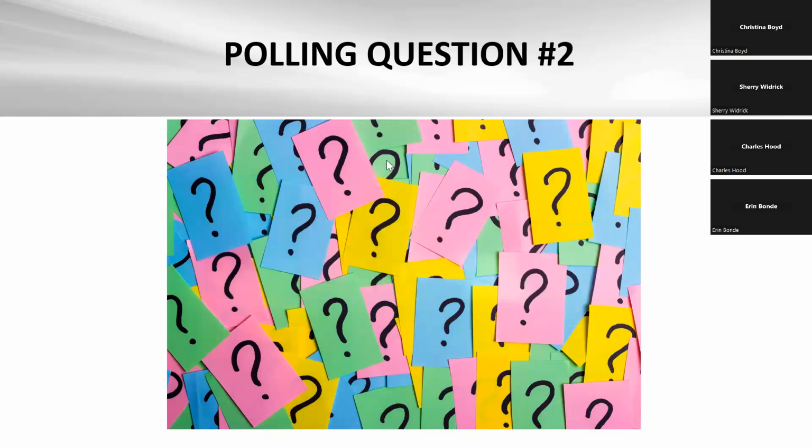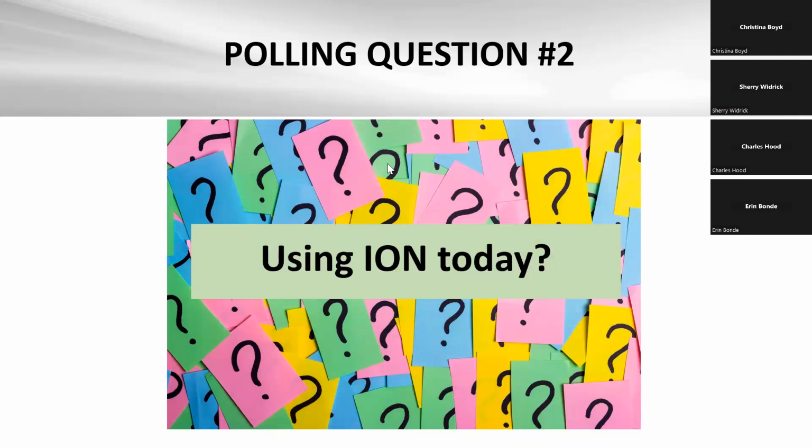All right, the next question is, we're wondering if you are currently using Ion BODs, Infor Open Network, for any integrations between XA and any other Infor solution. You can answer yes, no, or not sure. Infor Ion is a middleware, if you will, between Infor solutions that's very commonly used to integrate ERPs to any additional applications.